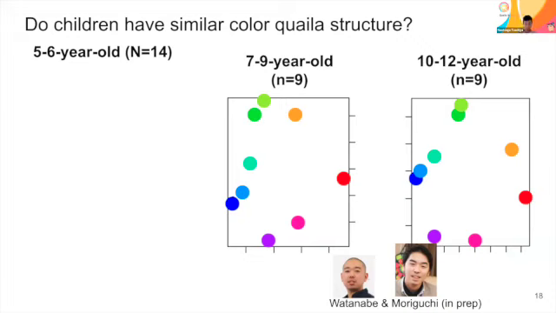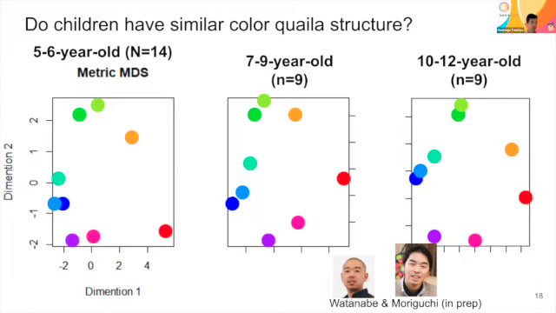And we are also conducting this type of experiment to extend it to children and also potentially to babies. Many people believe that children do not have the capacity to express their experience with words, but similarity relationships or odd-one-out relationships can be reported by kids as well. This is just a starting point, but for 10 to 12 years old or 7 to 9 years old, the relationship of the color is pretty much the same as adults. And a recent experiment of ours showed that 5 to 6 year olds are also quite similar to our color perception. We think this is probably the first demonstration of this kind.